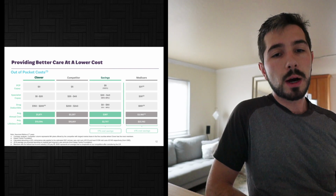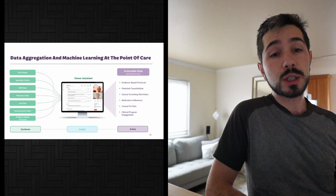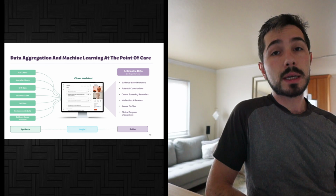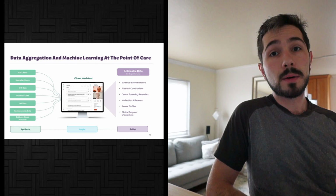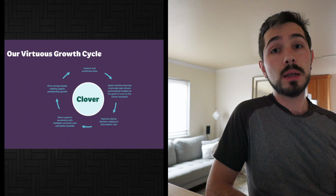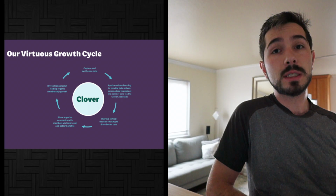So how does Clover Health reduce the amount of visits? It's very simple. Based on data from specialists, lab data, and other data points, they can recommend doctors to, for example, let's say if a patient has diabetes, take drugs that won't affect them. That's super simple software that can reduce the amount of visits for patients. With more patients and more data, they can improve their insights and further reduce the number of visits and improve healthcare for its patients. And due to that, Clover Health can offer lower premiums.